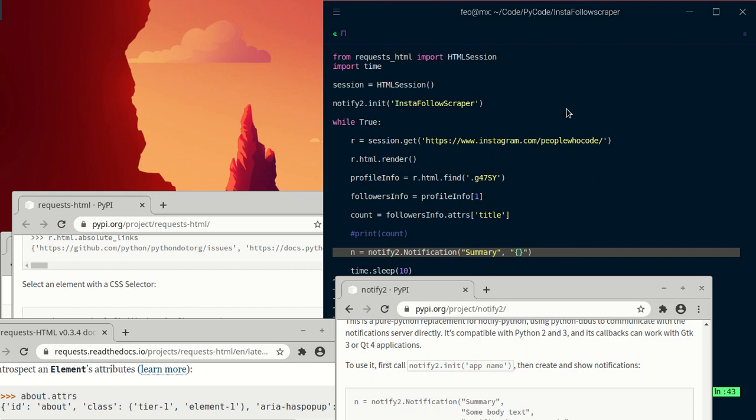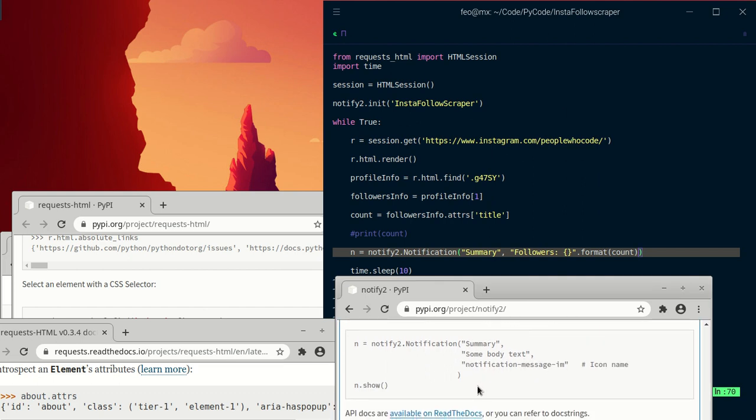For the text we can say format, and let's pass in the count. Then we need to pass an icon which we don't have now.